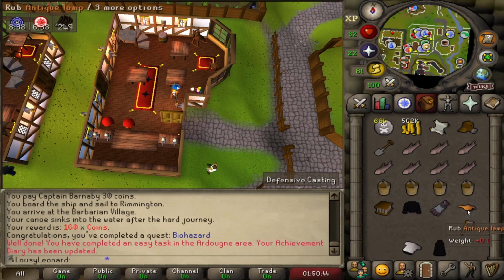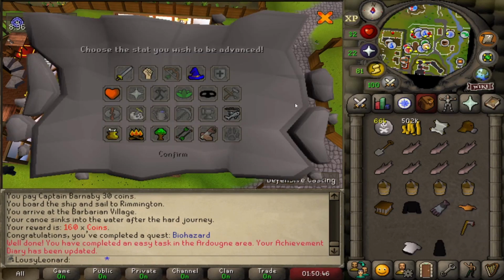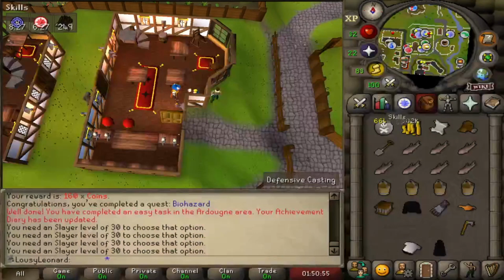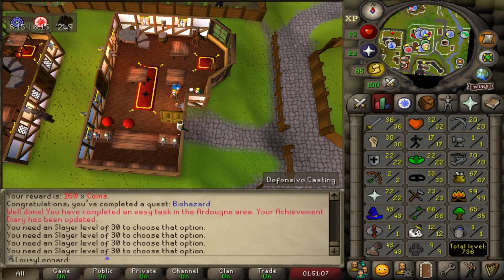Nice. We have to teleport. Let's use our antique lamp on, like I said. Well, that's a bummer. I forgot they have to be level 30 plus. Now I regret doing these.